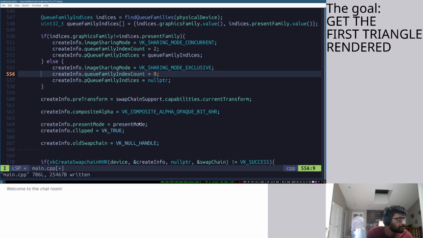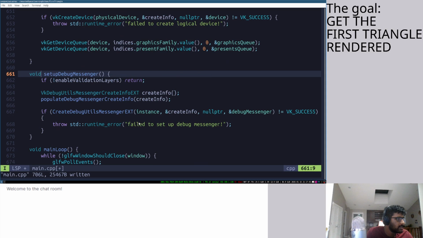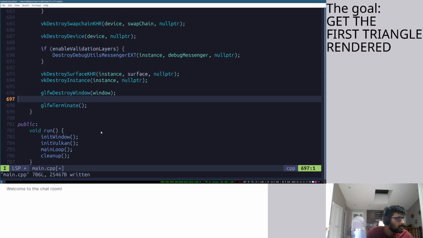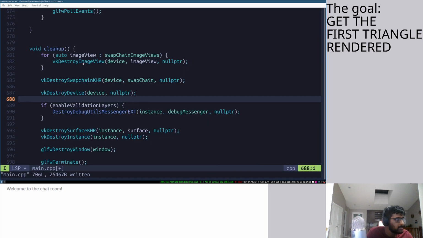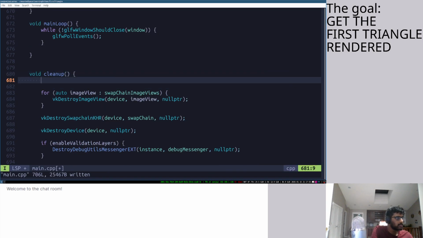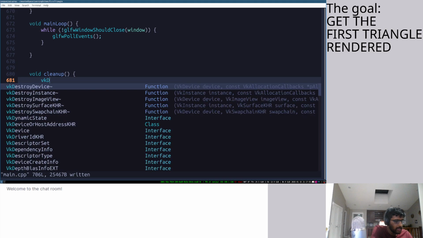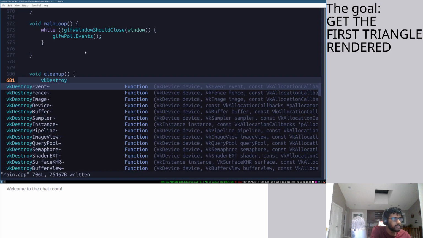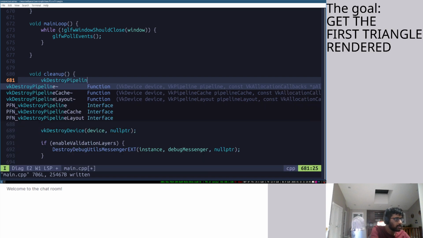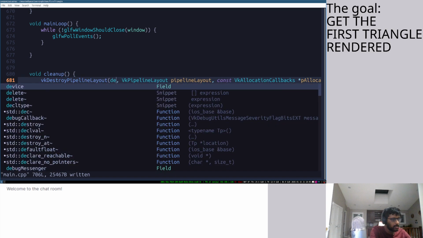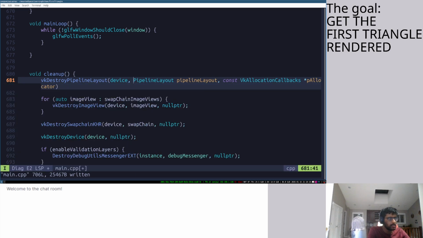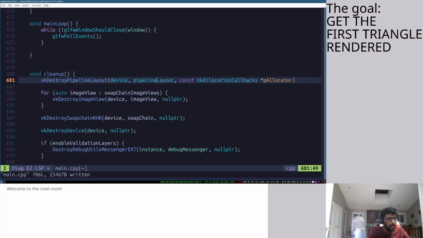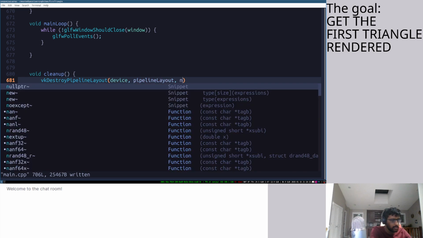Okay. Where's the cleanup? There's a cleanup, and this should be first. vkDestroyPipelineLayout. Oh, it's a class member. Okay. Device, pipeline layout, and the allocator is going to be a null pointer, as it always is, because we haven't made our own allocator.